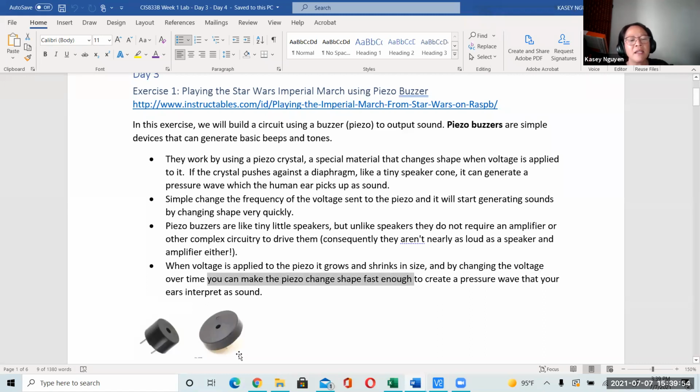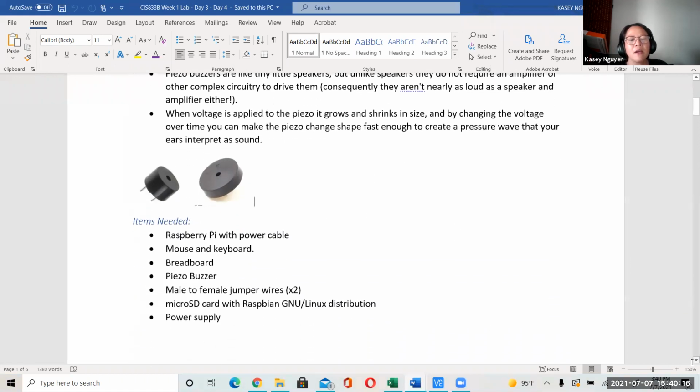Okay. And this type of component you're going to see in a lot of electronic toys for kids. Like if you go and buy a toy that makes little musical sounds, you're going to see some form of piezo in there. Very affordable. It would have 2 legs. Sometimes they come with 2 wires, red and black. Basically, it just indicates positive and negative, so that way you can plug it in.